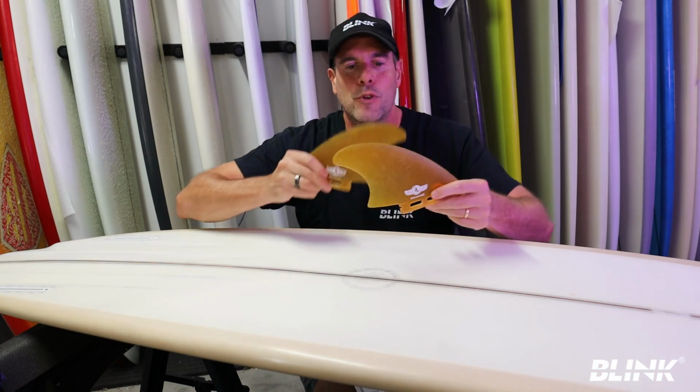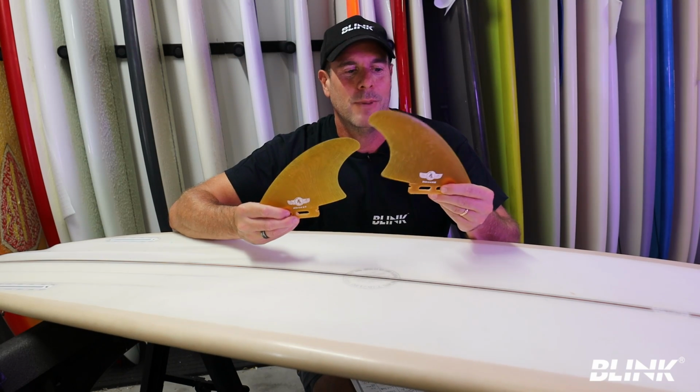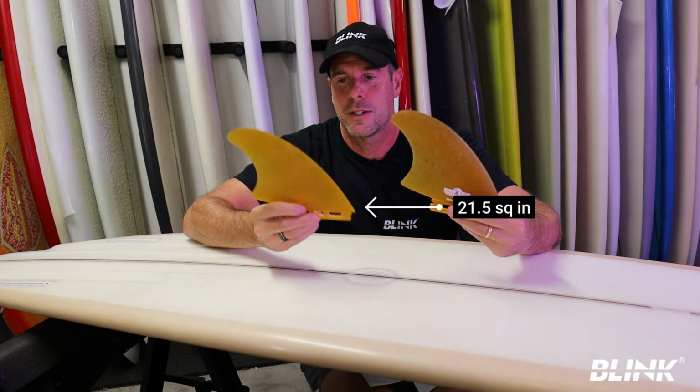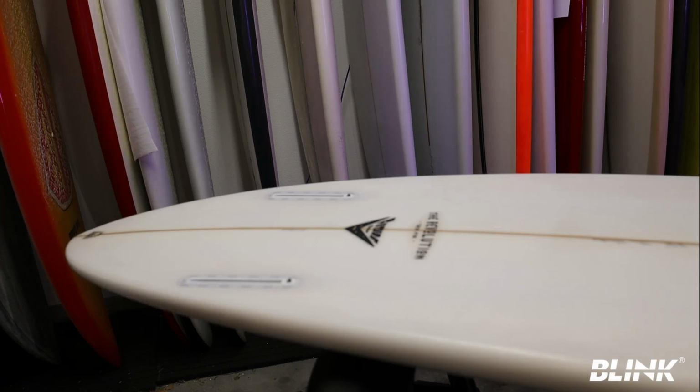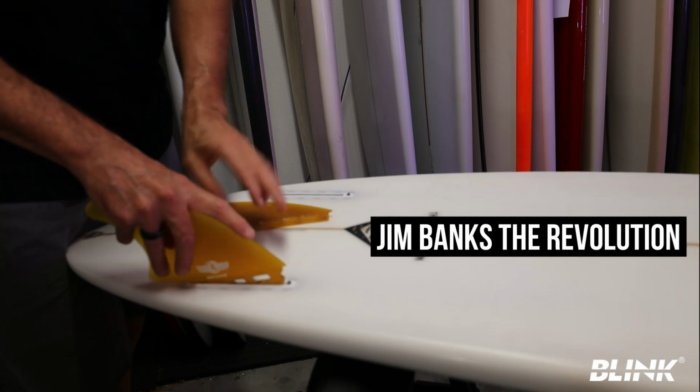There are a few versions of this type of fin from other manufacturers, but this just suits Jim Banks's board perfectly well. And it's only 21.5 surface area, so it doesn't have as much drag as some of the other fins. I'm putting the hookers with the Jim Banks The Revolution twin pin.